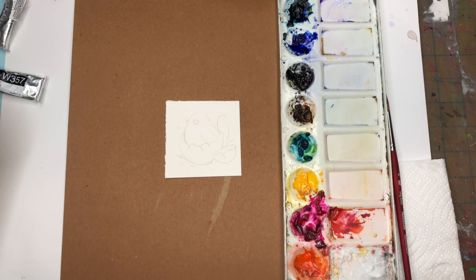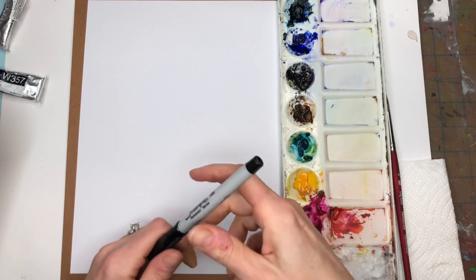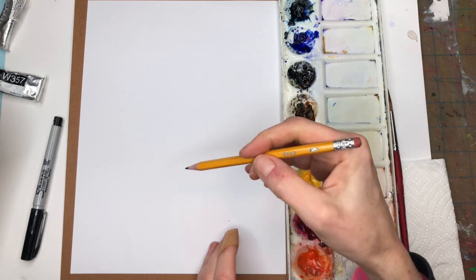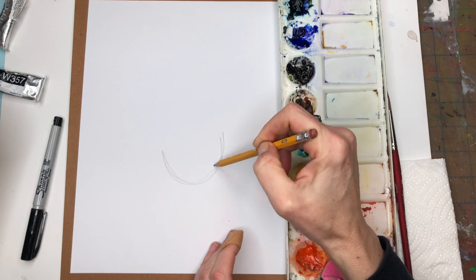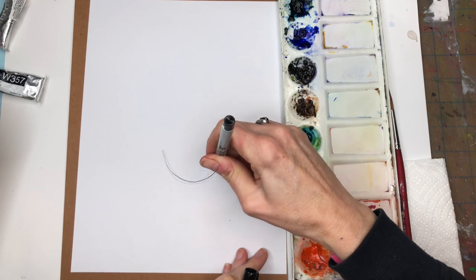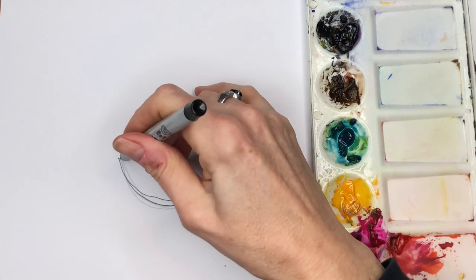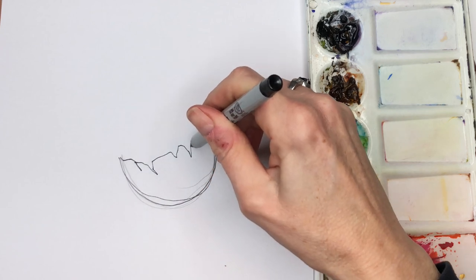Like I said, if you're on the Patreon, you can download the traceable, but I can just teach you how to draw this cute little bird in the shell pretty quickly. So basically, think about shapes. So the shell, let's just think of a smile. Maybe it's better if I use a marker so you can see. Little smiley face. I'm gonna zoom in a little bit. And then of course, the little cracks. See, little cracks, bring it up. Crack, crack, crack, the shell cracked.